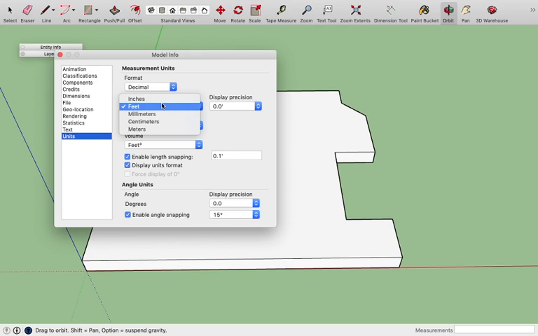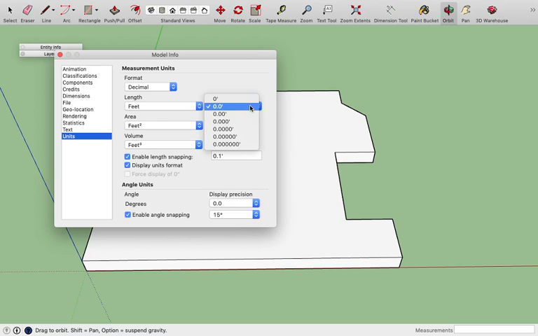Every country is a little bit different in architectural drawing. Here in the United States, they are most likely using feet or inches. So I'm using feet, and for display positions I use 0.0. You can change it to any one on the list.